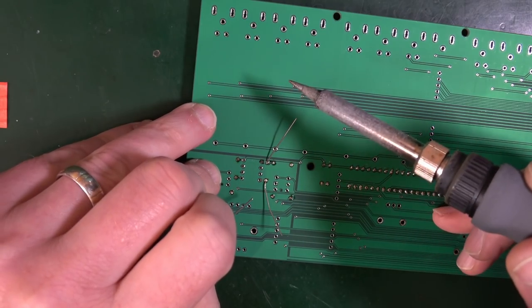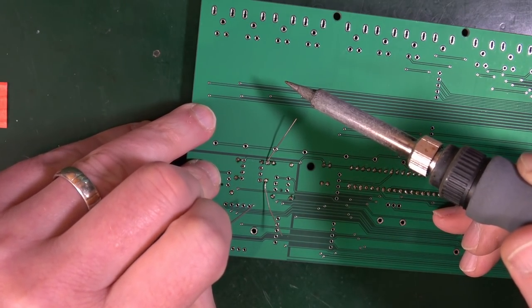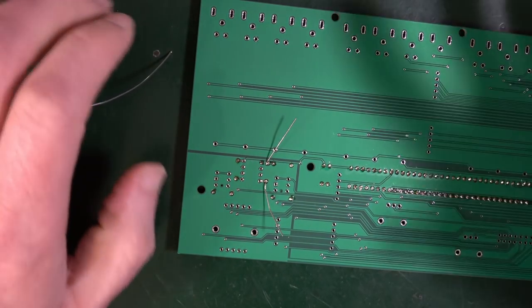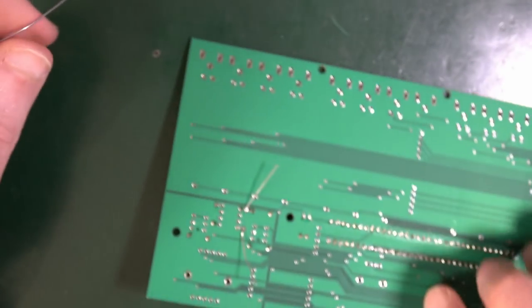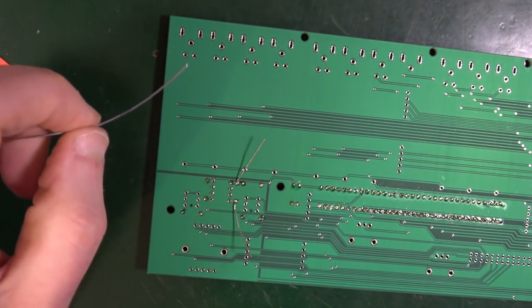Then do one corner and hold it flat with your fingers as you remove the soldering iron. And then just turn it over and check, is that more or less flat? Yeah, of course it is. So then do the rest.